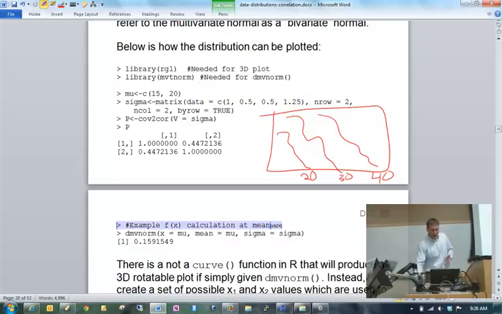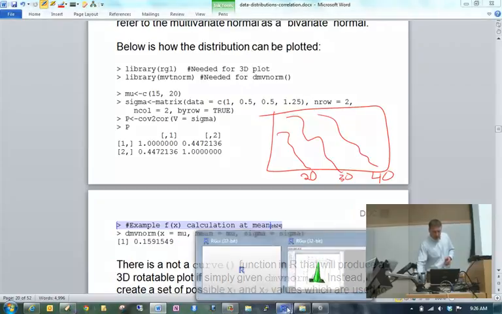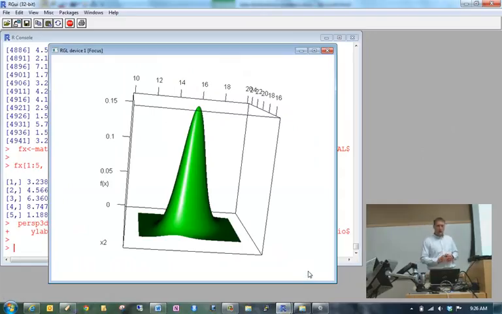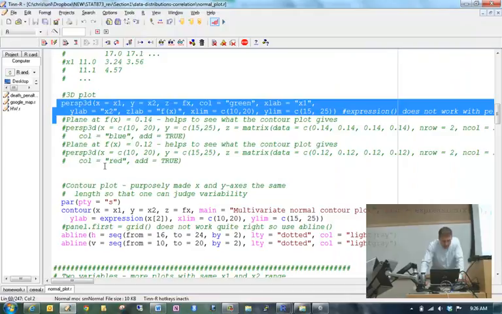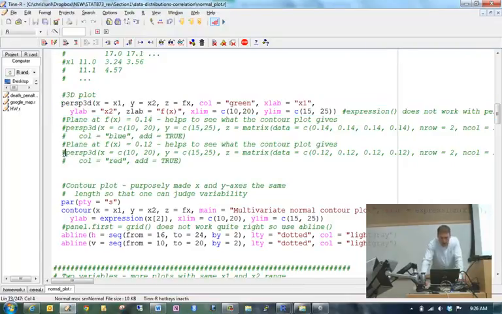Well, we can essentially do exactly the same thing now, but in the context of plotting a probability distribution. So I want to know, for example, where is this surface at f of x equal to 0.14? Where is it for f of x equal to 0.12? And so on. We have some additional coding here. I'm going to run it real quick. You can look at this code on your own.